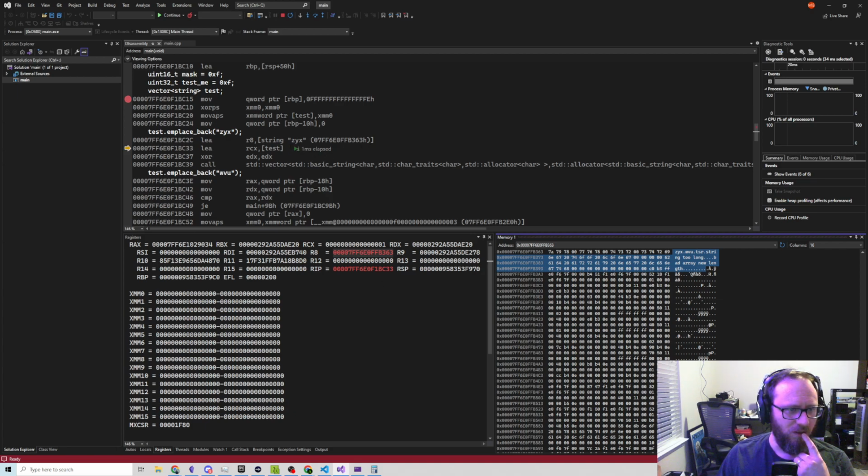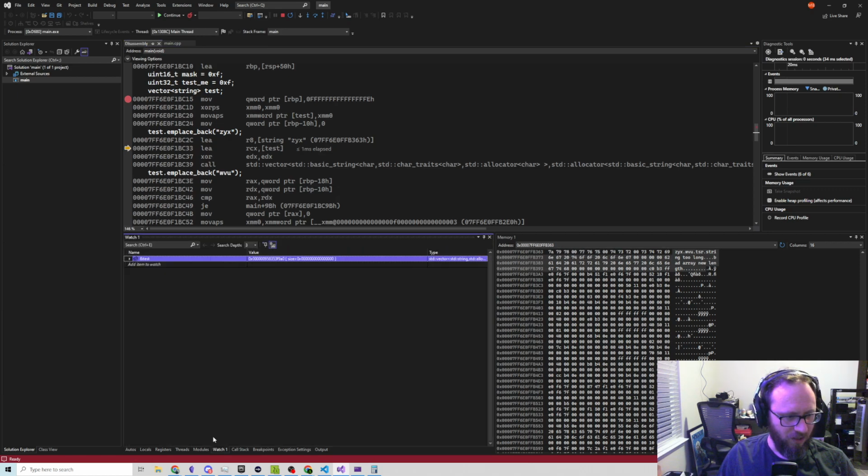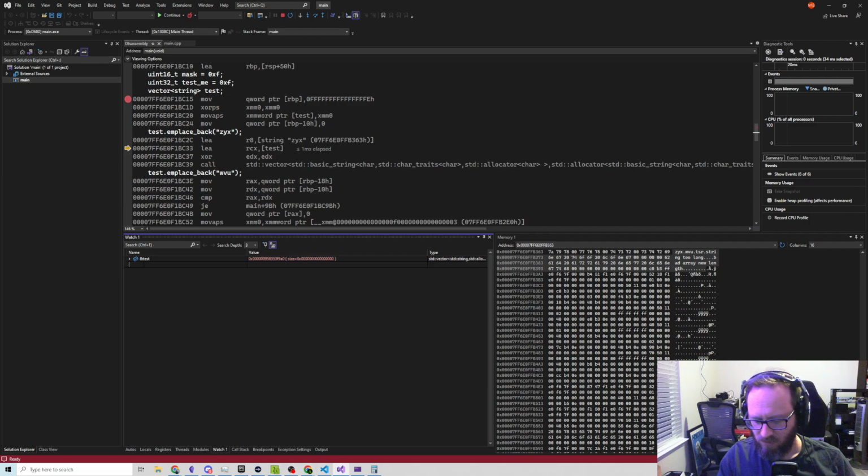But now what it's going to do is move the address of the first element, element 0, of our vector onto RCX. We can anticipate what that is by going to watch and typing S0.